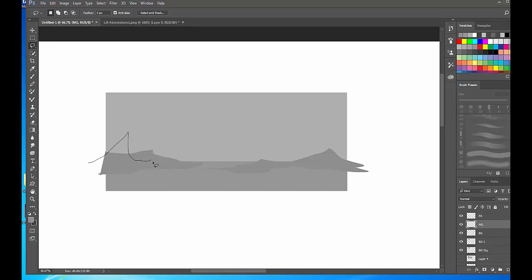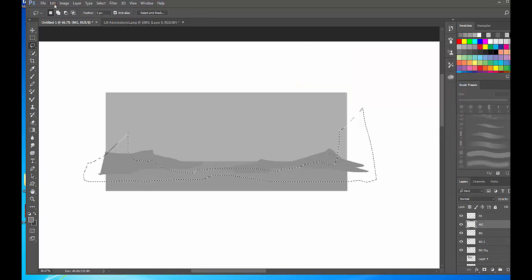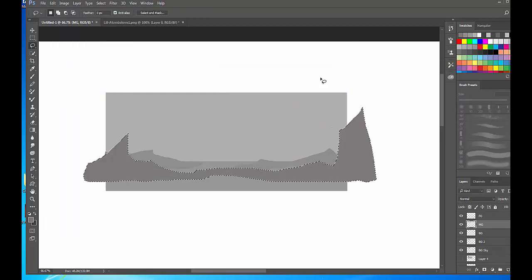This time I'm going to put another structure sort of here. All right. Maybe that comes up over here a little bit. Maybe this side goes a little bit higher. Like that. And I'm going to come over here and I'm going to go a little bit richer. Okay. And then I'm going to come back over here to my direct foreground. And I'm going to throw in some ground up here. Like that.